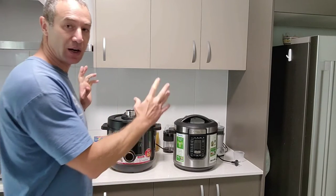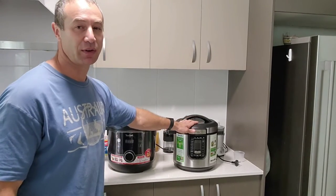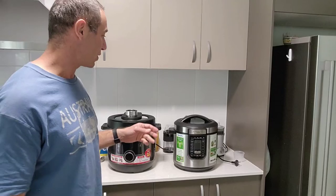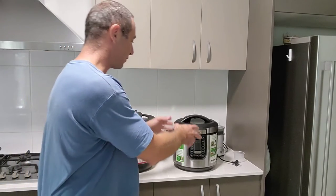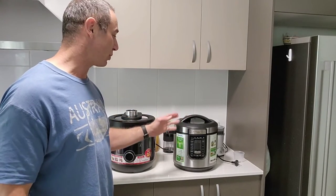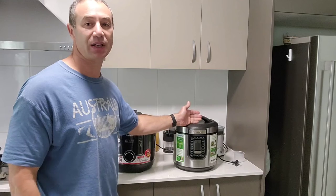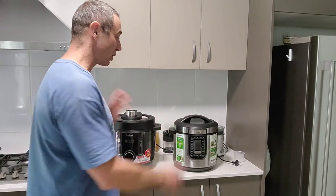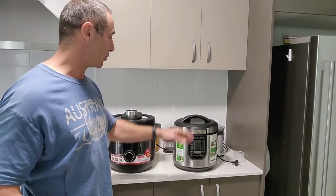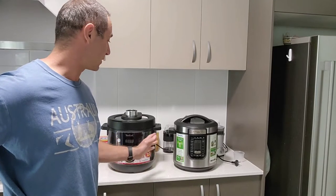The second thing - I know these are not like-for-like models. In this Philips model I've got a 5-liter bowl and in the Tefal it's 7-point-something liters. So cuts that won't fit in Philips fit in Tefal. There is a premium version of Philips but it's a different price point so I won't discuss it. It's not a frustration per se, but the smaller bowl is a problem for me. I'll probably keep both - using Philips for smaller meals and Tefal for bigger ones, or maybe sell the Philips and stick with Tefal.